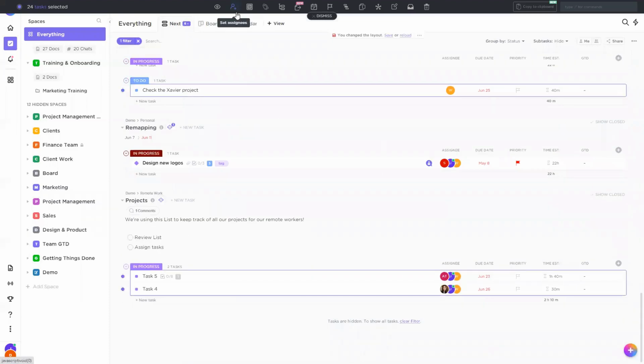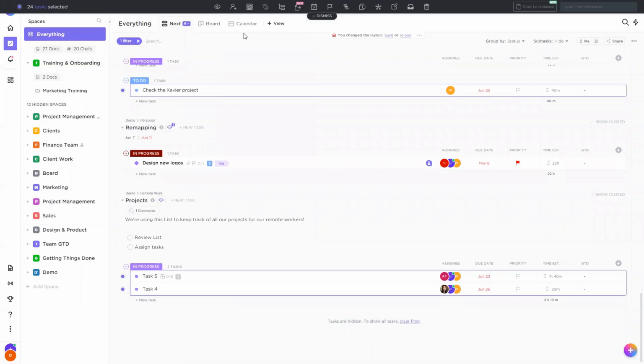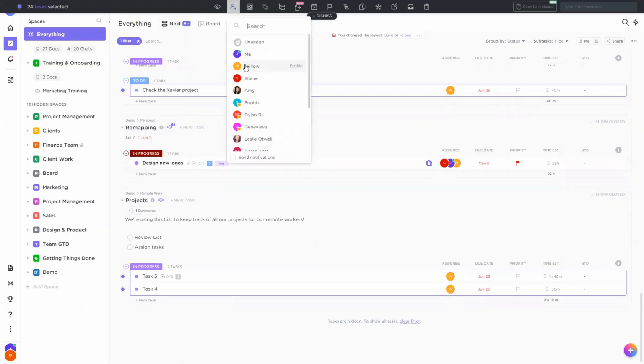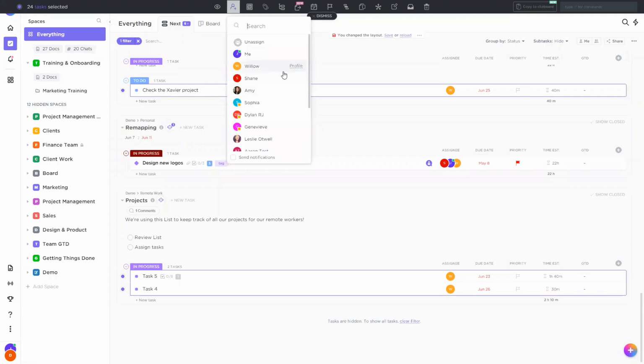Now I can go into assignees and assign someone else. I could do it one by one if I prefer, rather than doing it all at once. But if I prefer to just unassign them, that's certainly possible as well. So I'll click once, and I need it to not disappear. Okay, that's messing up for me right now. But yeah, you click once and then click again to remove them, and then assign whoever else you need.